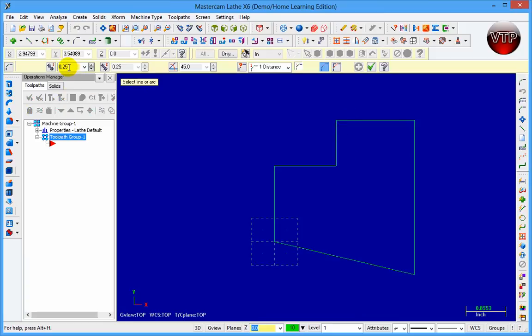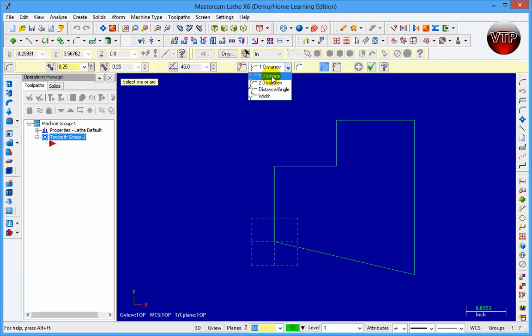The line length is 0.25. You can set it to be an angle by angle, so 0.25 by 0.25. Or you can set it to be, for example, 0.25 at a 45-degree angle. You can come over here to distance and tell it, I want one distance or I want two distances, which you specify both distances of the chamfer. So in x-axis and y-axis, you can say distance is an angle, or you can say the width. This is the entire width of the chamfer.